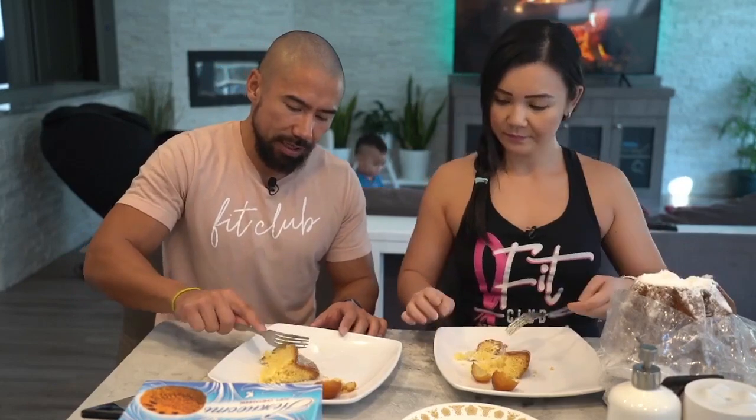All right, so I'm just going to eat the top because that's where all the sugar is. A muffin top guy. All right, let's go. I'm going to make mine extra icing sugary. Mmm. Coming from a box, very good. That is really good. It's nice and soft, kind of spongy. Yeah, and you know what? This would be good with an espresso. Mmm, that's really good. Coming from a box, wow. Oven baked cake, 5 stars. Love it. It's not heavy.